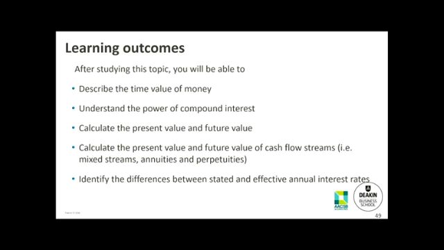All right, before we move to the workshop question, what we've learned, quick learning outcomes. After studying this topic, you will be able to describe the time value of money, the power of compound interest, calculate both present value and future value, and of course, present value and future value of cash flow streams, including a mixed stream of cash flow, annuity, annuity due, and also perpetuity. Finally, the differences between stated annual rate and annual interest rate.